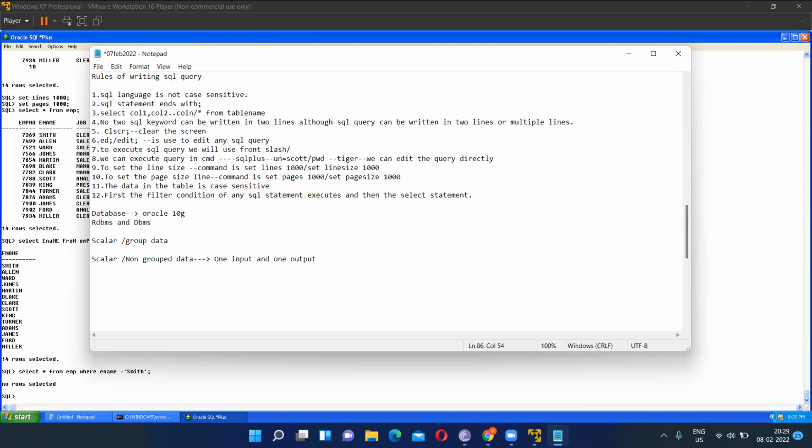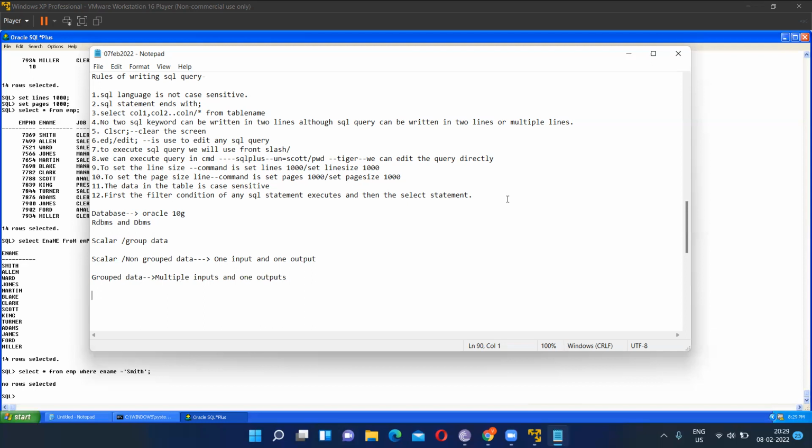Suppose we give one input and we get one output, that is nothing but scalar data. Now, what is grouped data? Grouped data means multiple inputs and one output. If there are multiple inputs and one output, then it becomes grouped data. Are you able to understand?